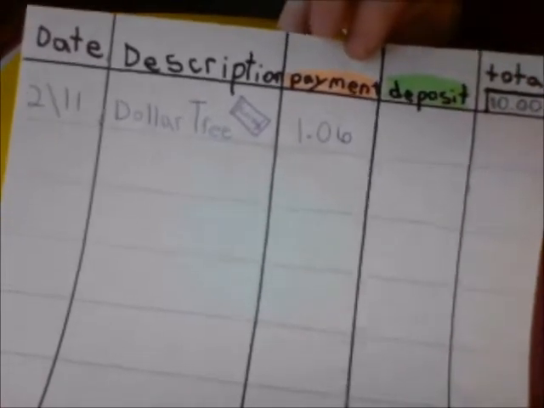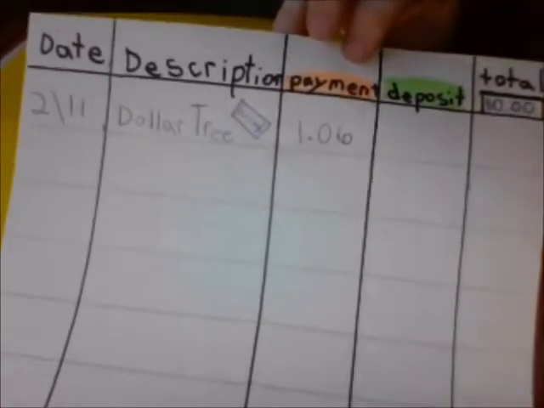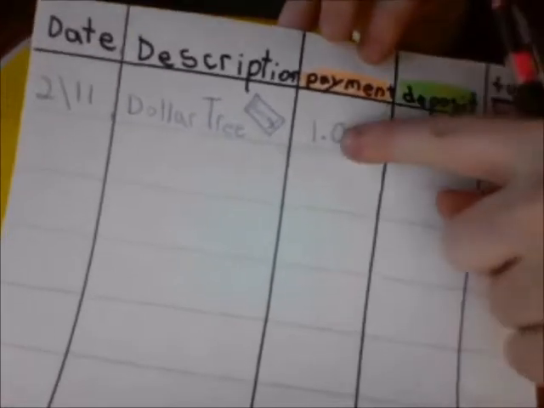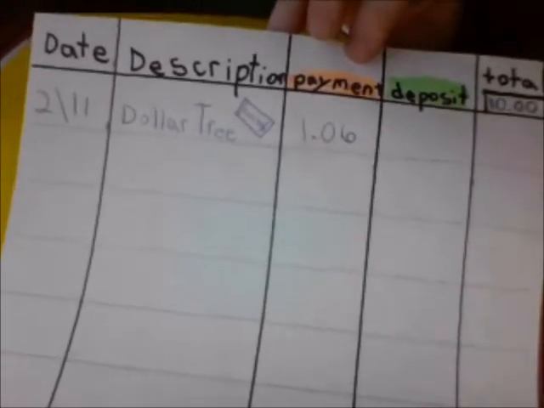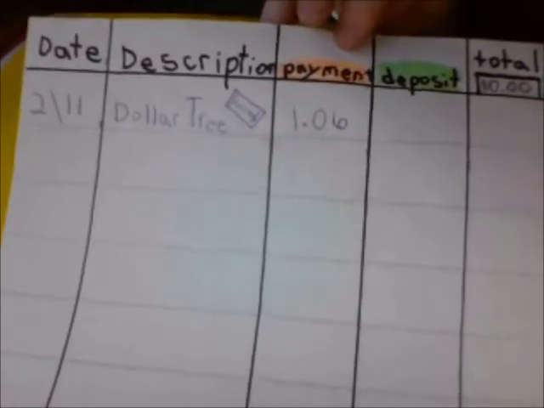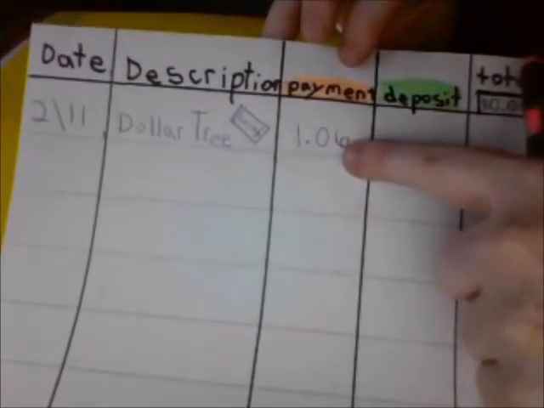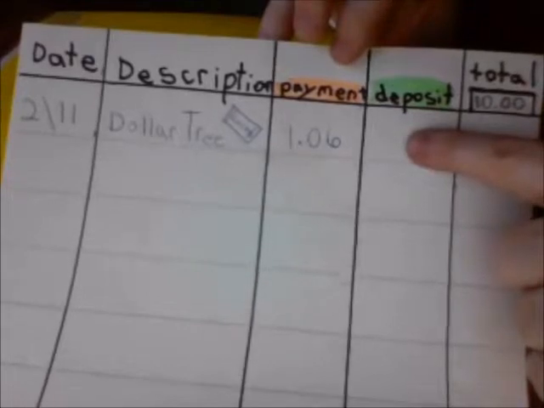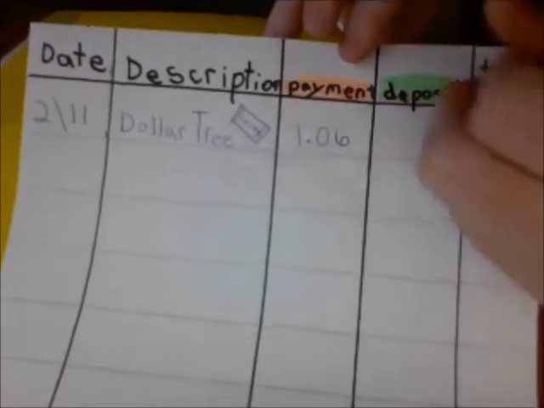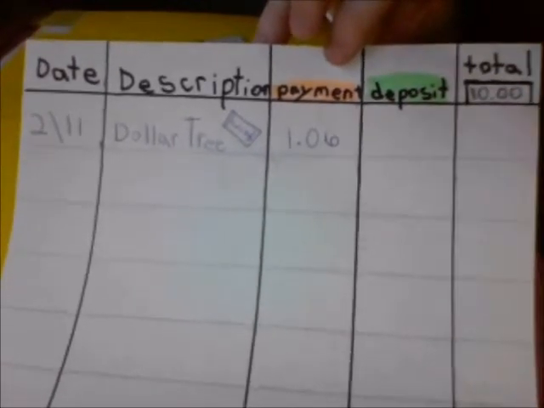Why make separate columns when it's all payment? It could be easier than seeing that little decimal, especially if it gets smudgy, which it often does. So, payment, $1.06. There's nothing here. Do not write here. Don't put an X here. Don't do anything.